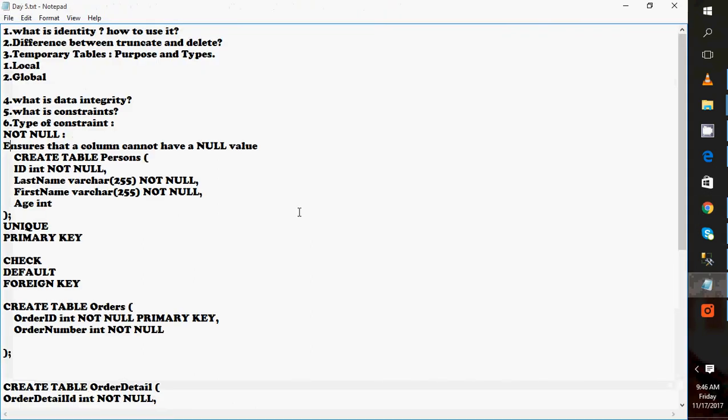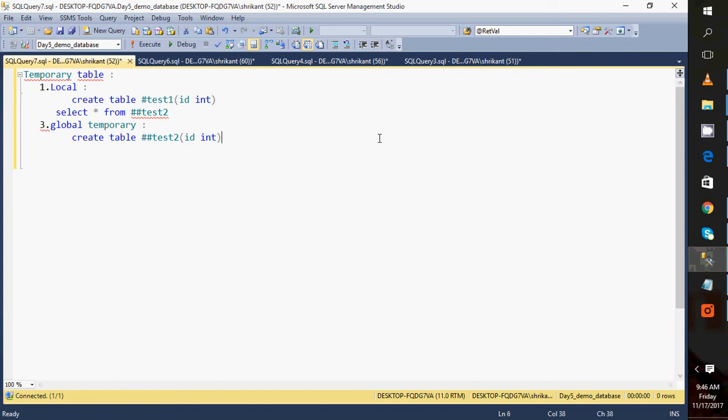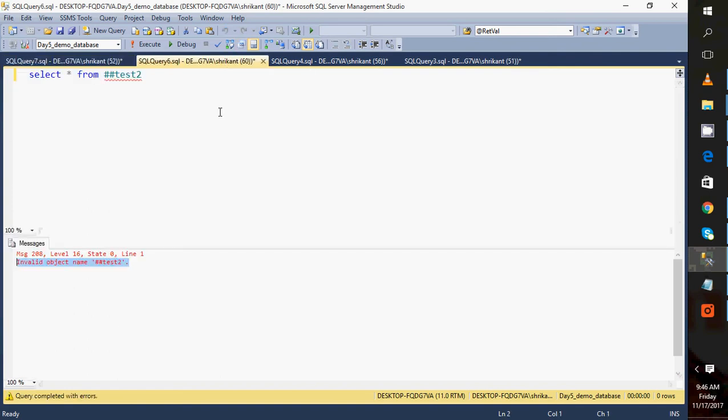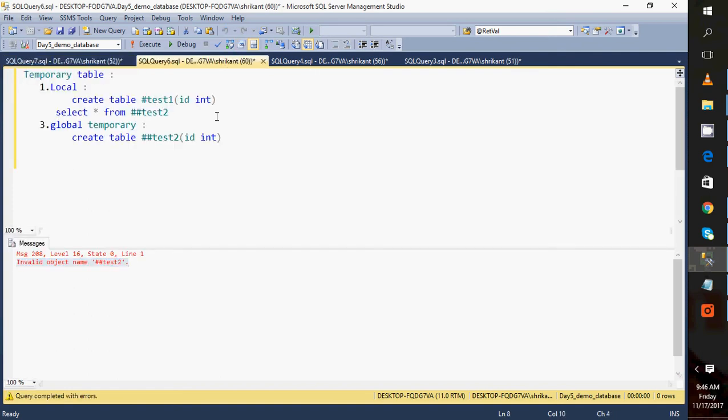Next is data integrity. So what is data integrity? Data integrity is a guarantee of the data. If I specify a column, let's say age, as an integer, it should not be a numeric value and it should not be a character value. It gives us a guarantee that that particular column has only that kind of value, apart from the data type not having different values. That is called the data integrity of a column.